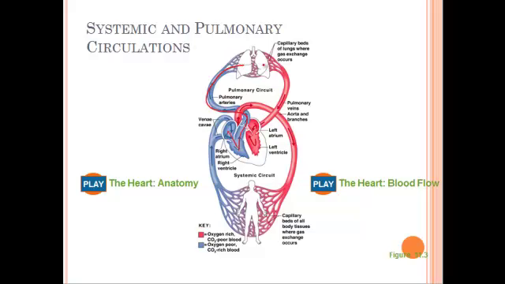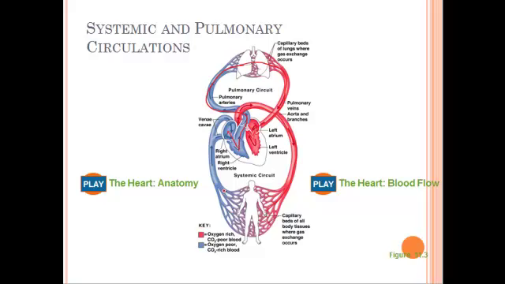In the lungs, you're going to pick up oxygen, and you're now an oxygenated red blood cell. You're going to follow back along the pulmonary veins to the left atrium. Now you're in the left atrium. From the left atrium, you're going to move through the left AV valve, also called the bicuspid valve, into the left ventricle. And then from the left ventricle, you're going to be pumped through the other semilunar valve, up into the aorta, and into the systemic circulation through all the body, to the capillary beds of the body.